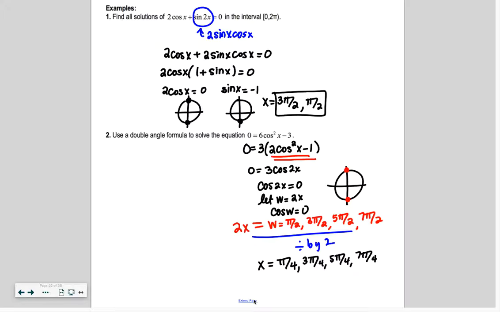And if you do it correctly, you know that you did it correctly. Like I had someone do my study guide earlier, and they were like, oh, my answers go over 2 pi. And I was like, then you did something wrong, right? Because if your answers go bigger than 2 pi, you haven't divided by 2 or something. So in this case, 7 pi over 4, where is that? That's right here, right? That's pi over 4 away from being at 2 pi, so we know that we did that correctly. Okay, so we have all the answers up to 2 pi.